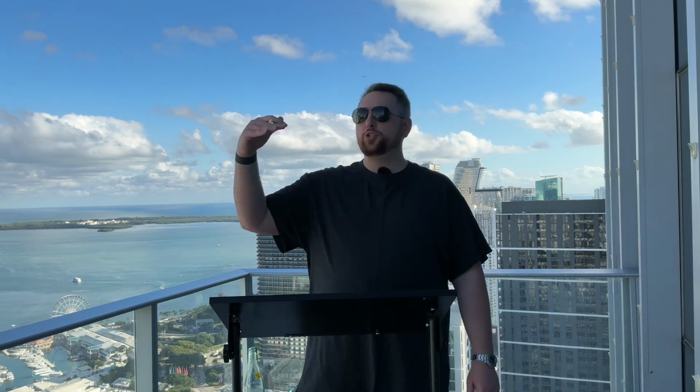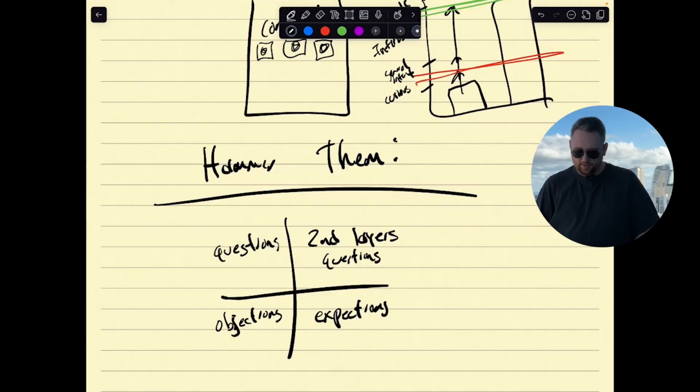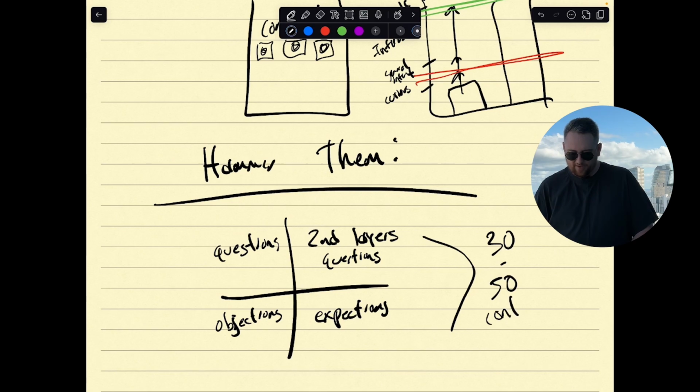These are the four categories you need to think with. With the people I've helped, my clients and my inner circle members, who specifically execute the Hammer Them strategy, I'll usually go through an exercise where we map those four quadrants onto a Google Doc, sometimes onto a whiteboard if we're doing it in person, and we'll create all of the questions here. Ideally, this should conclude to a minimum of 30 to 50 different pieces of content, okay?